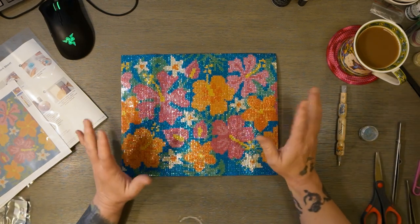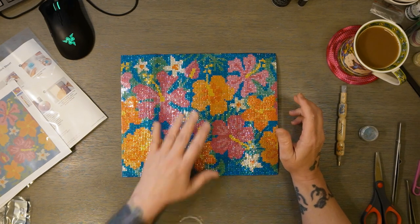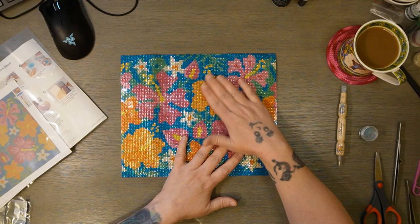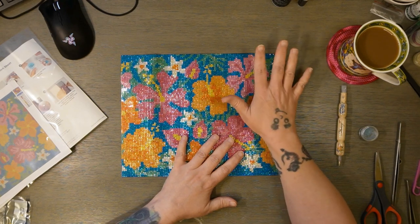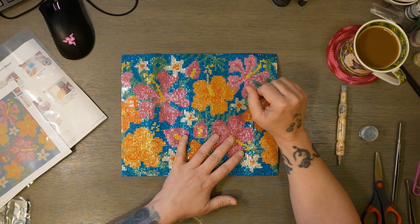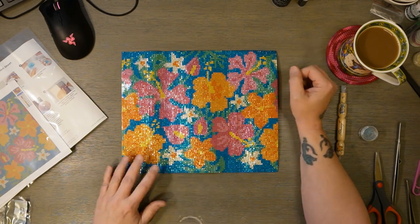A lot of ums in that one, which is normal for me. I did this over a couple of days, and I worked on it this morning, and I'm a little at a loss for words, just because I had a lot of stuff going on today.